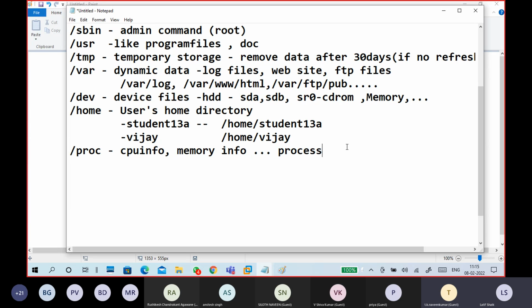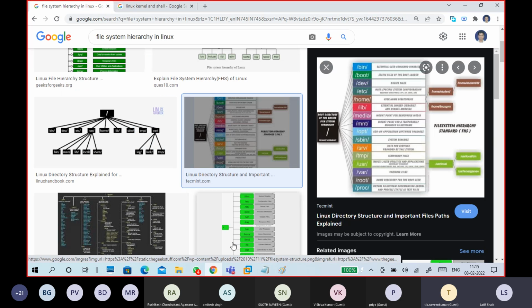Completely process related, system function related, /proc. So we can see, a virtual file system, kernel documentation, and process status, text files like that it is showing.